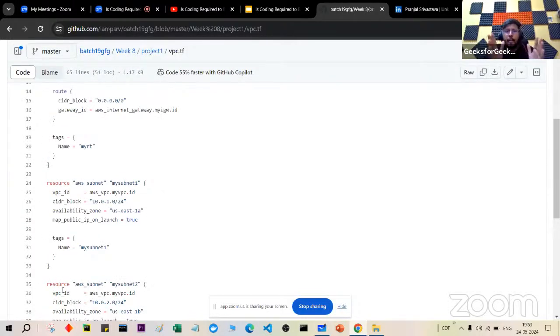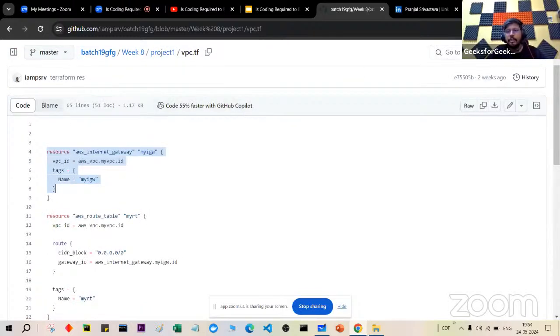Just remember one thing: whenever you want to perform some automation, you need scripts to do that, and in order to write those scripts you must know how to do it manually. So this is the whole step-by-step process. You must know how to do things manually first, like open the AWS console, and after opening it, create the EC2 service, which creates the virtual machine where you want to run your application. This is the whole task. If you know how to do this manually, then you can write the code this way.